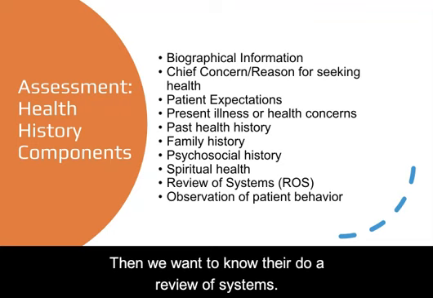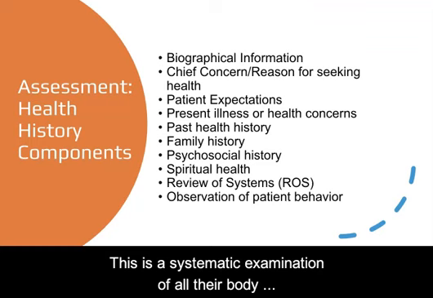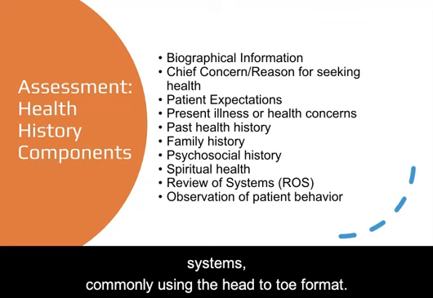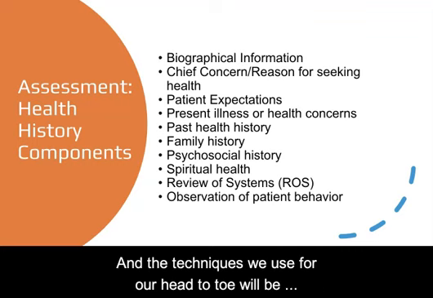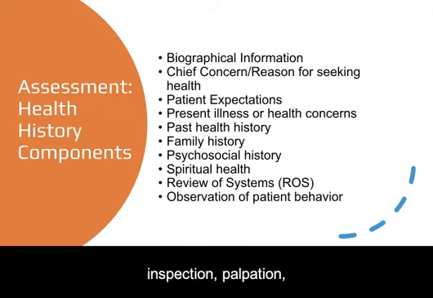Then we want to do a review of systems. This is a systematic examination of all their body systems, commonly using the head-to-toe format. And the techniques we use for our head-to-toe will be inspection, palpation, percussion, and auscultation. Then the last one is observation, observing the patient's behavior, verbal and nonverbal signs.